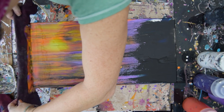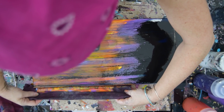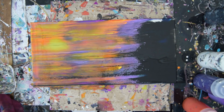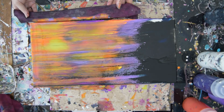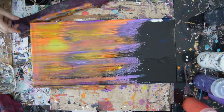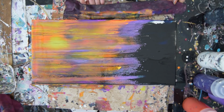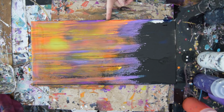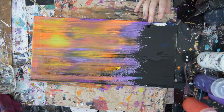Alright, so I've got paint on there, and if you're quick, before it soaks into the rag, you can use it to cover the edges of your canvas, which is what I'm very interested in doing right now. It seems to be working pretty well, and it will blend right in. Wow, happy, cool, haha. Not so sure about that white batch of cells right there. And I don't want to pull the rag along because I just made a little brown, but it's on the edge and I don't think it's going to be a problem.